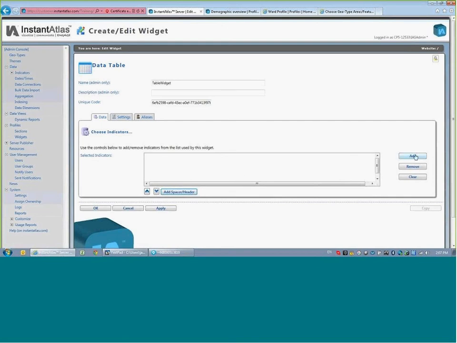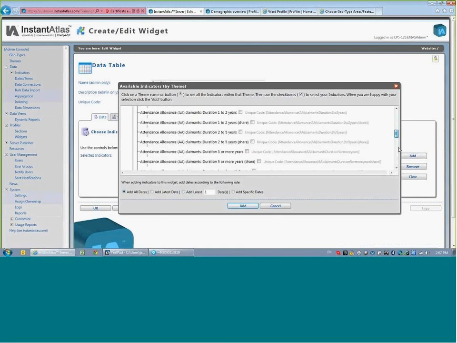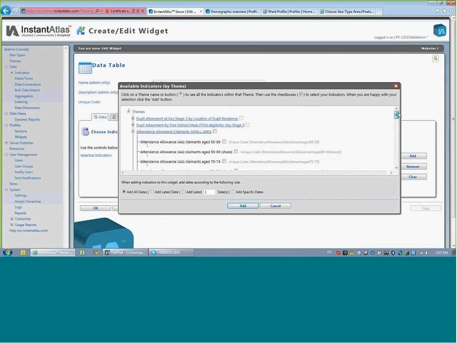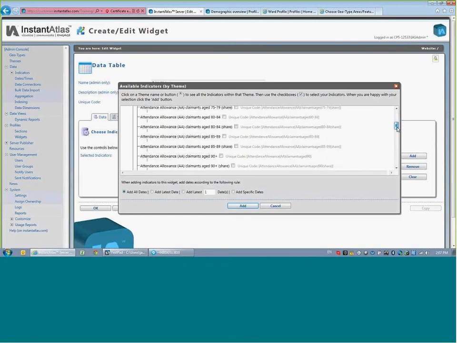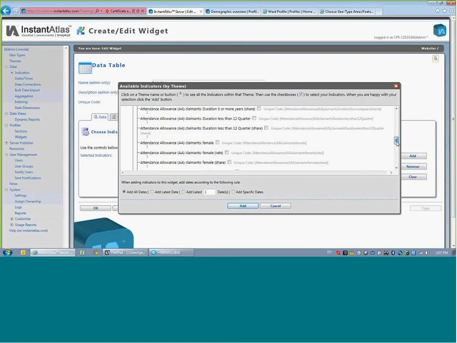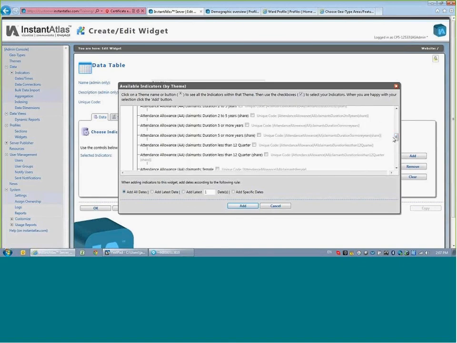The first thing that I need to do to this data table widget is add some data to it. If I click Add on the right-hand side, I get a list of all the available data in my system. If I open up the attendance allowance claimants theme, I'm presented with a series of different indicators from which I can choose.